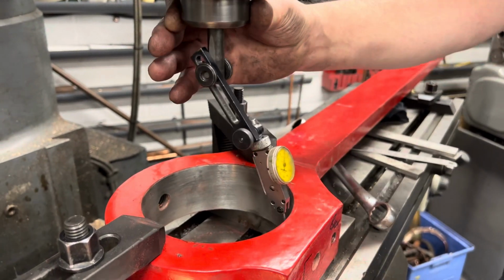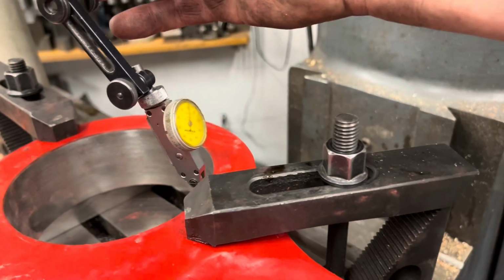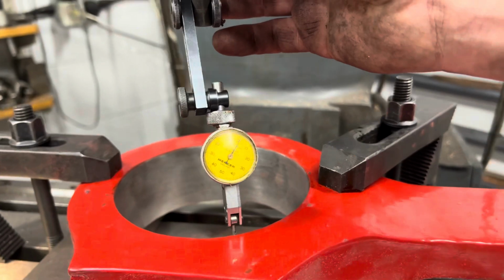So at that point we've effectively got the worst of both worlds. We've got an undersized crank pin and we've got an oversized hole in the bore of the bronze which has already been rebushed. So we took the decision to make new bushes in this case.